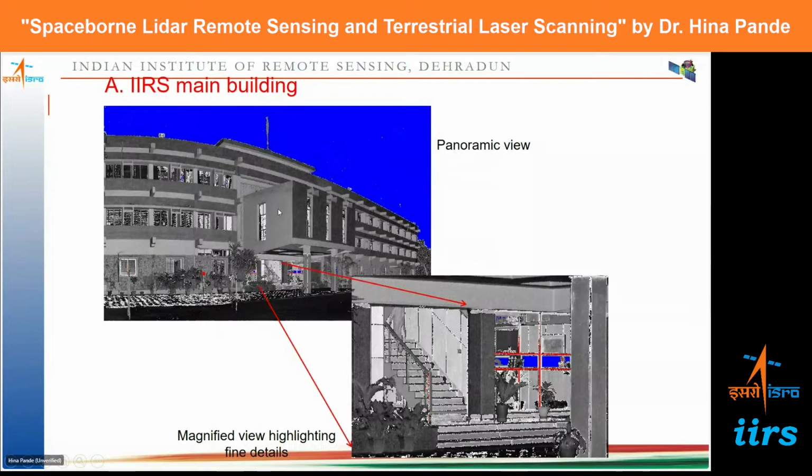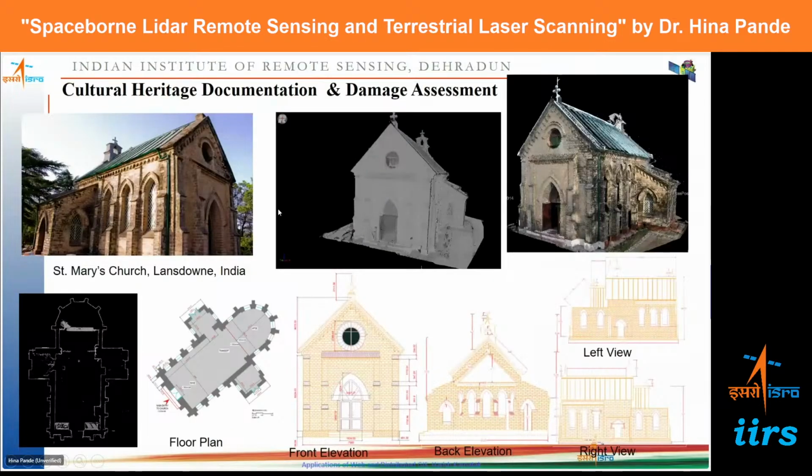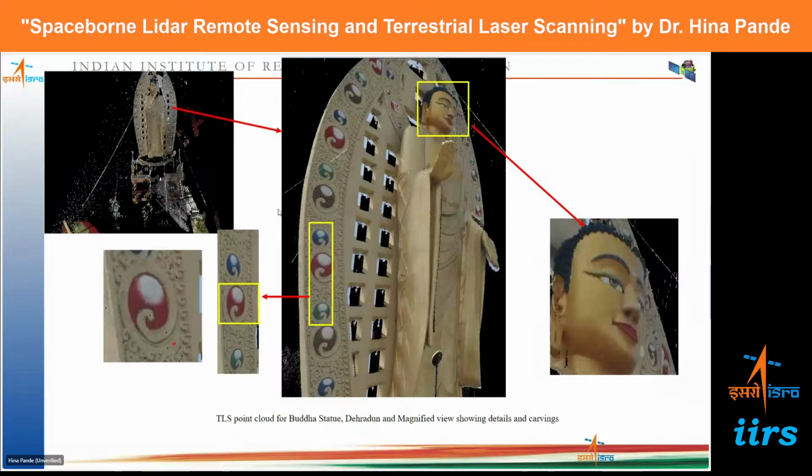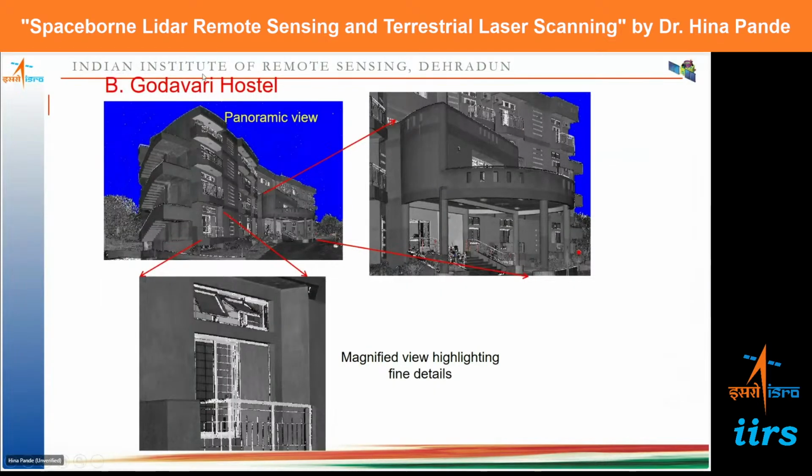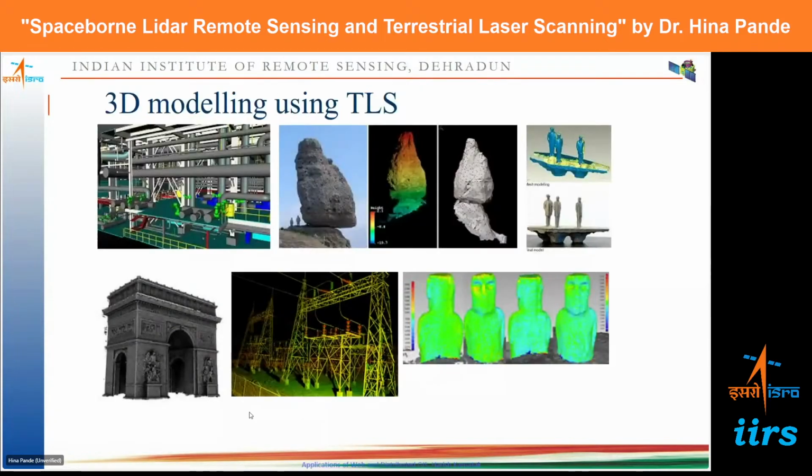If you look at this and the previous one, this has been colored using the RGB information, whereas this is only the point cloud and no coloring has been done with the RGB. Again, another panoramic view. This is another building, again to appreciate the kind of detailing that can be scanned. And this can be used for various kinds of applications. This is a building that is scanned, but we can use the scanner for other objects also.